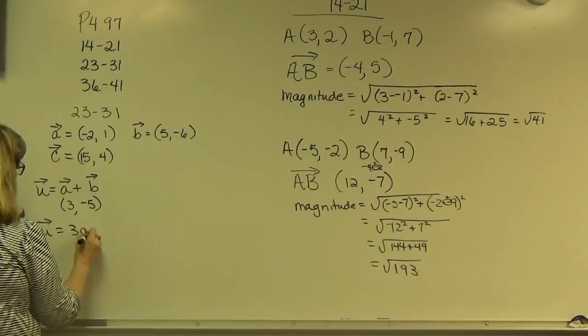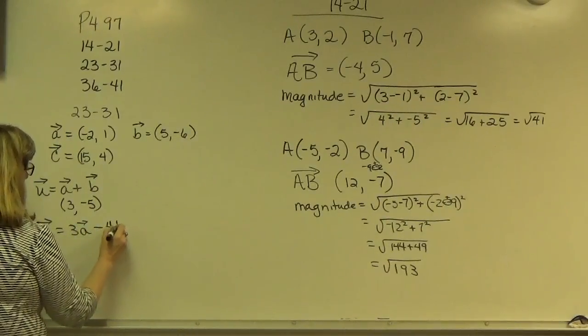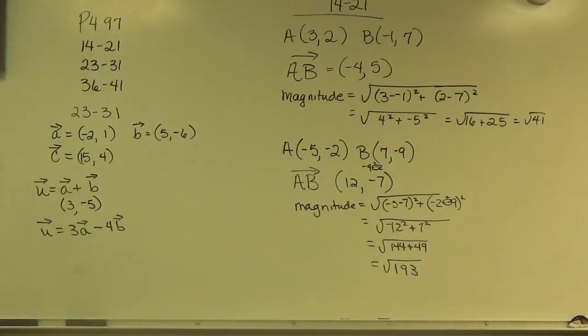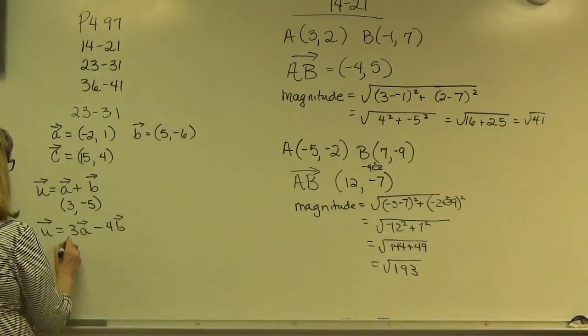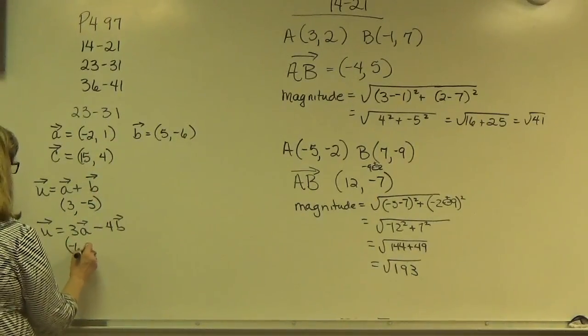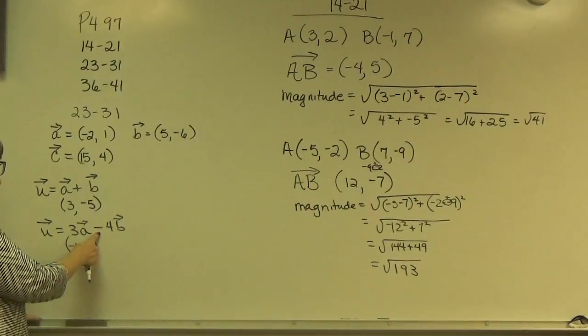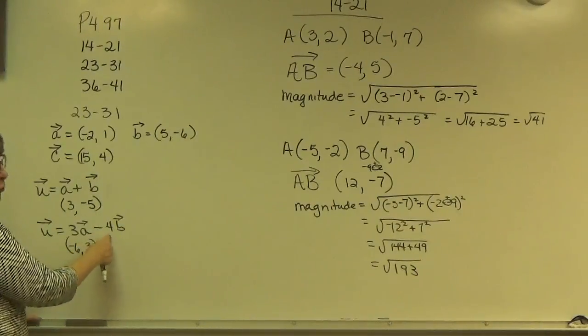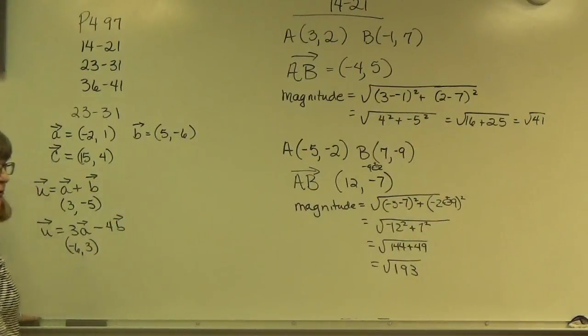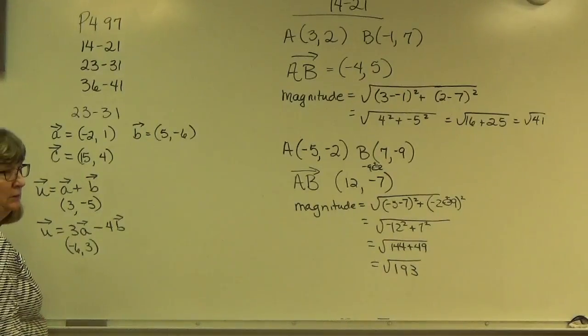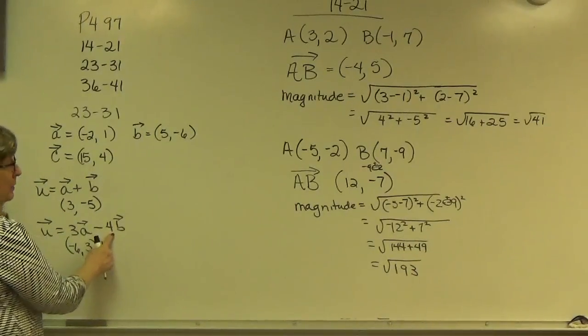Now let's make this one a little bit more work. So what will I do on this one to find out what vector u is? You multiply 3. Multiply everything in a times 3. So let's see, Becky, everything in a times 3 is going to be what? -6. And then 3. Okay. Now here you got a choice on b. You could either take everything in b times a -4 and add, or you can take b times 4 and subtract. So Tara, which would you rather do? Would you rather add or subtract? Add. So we're going to add, so that means you're going to multiply everything in b times a -4.